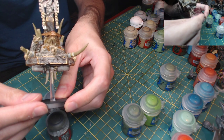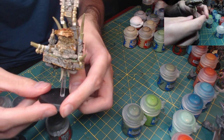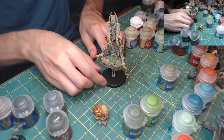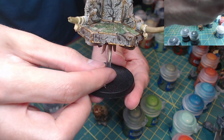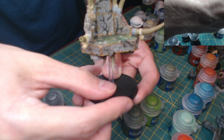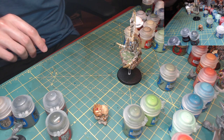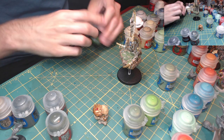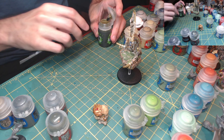And then underneath, we got our little things. So you can see down there. Whoop! And you can see all the leaves in here now. Yeah, the little lizard guy over there. And I'm gonna finish it up with a camo shade on the bottom.